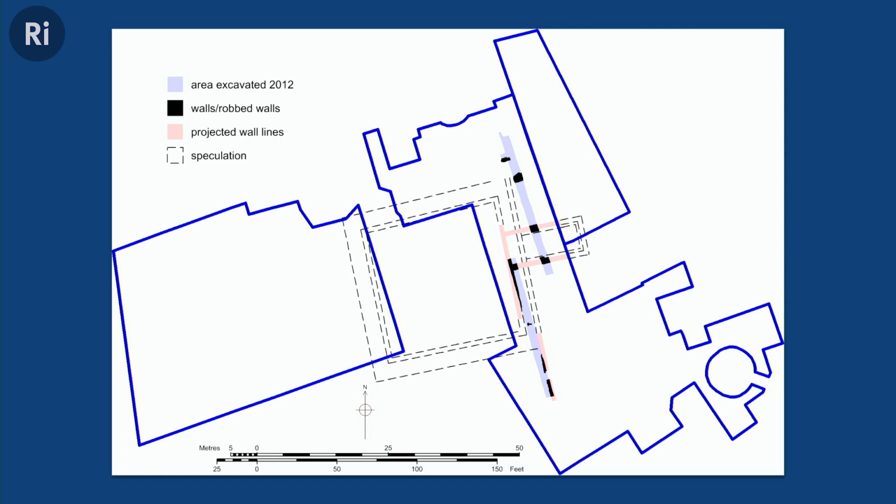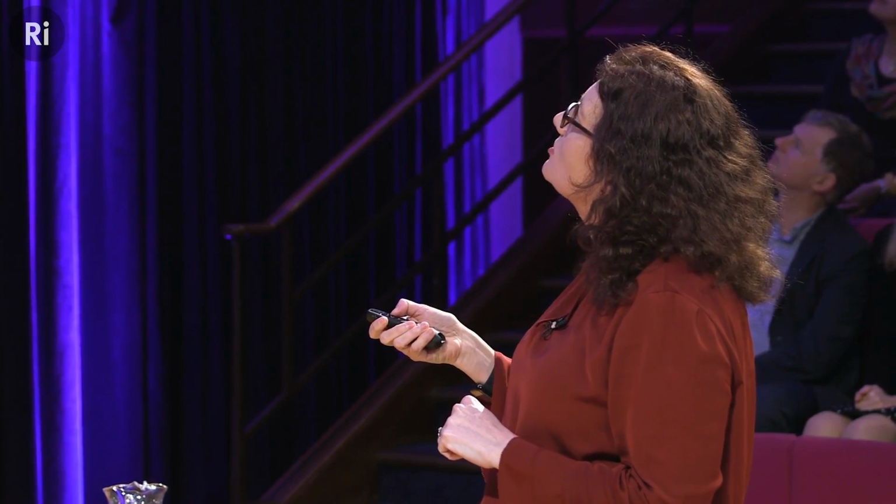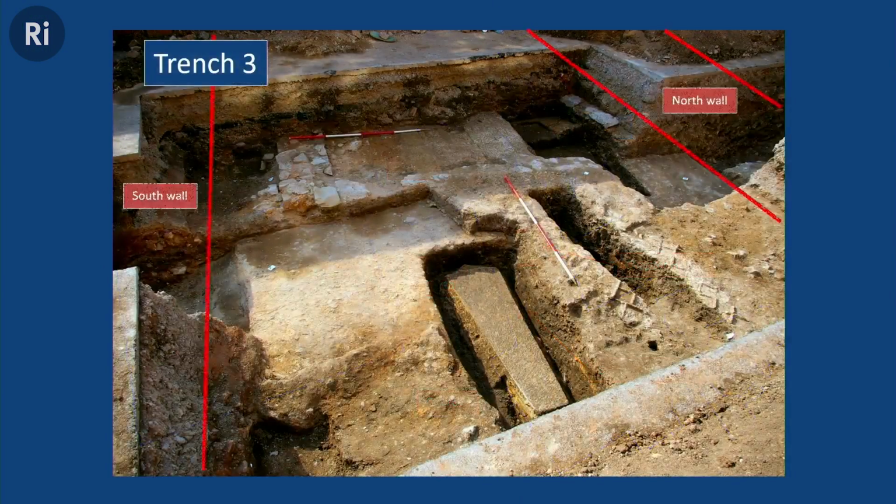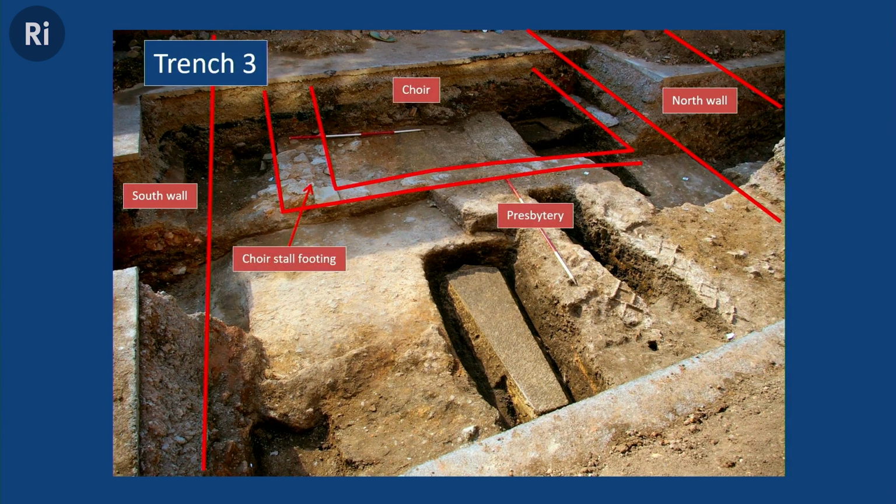Now, friaries have got a standard layout. So we found these big, thick walls. We think, could this be the church? Let's put another trench in and see if we can find this church. And we'll put it here, over on the other side of that wall. And pretty quickly, it looks like we've come down on the presbytery end. So we've got 2 very thick walls. We've got a massive stone coffin, which we found on the very last day, and we probably would have thought that was Richard if we'd found it on the first day, and choir stall footing. And that means that where we found that little bit of leg on the very first day is down at the other end of the choir. So we'll go and have a look at it.